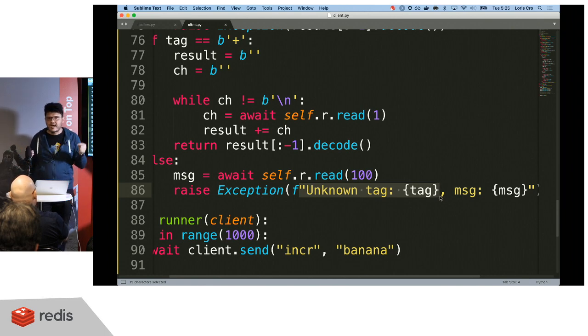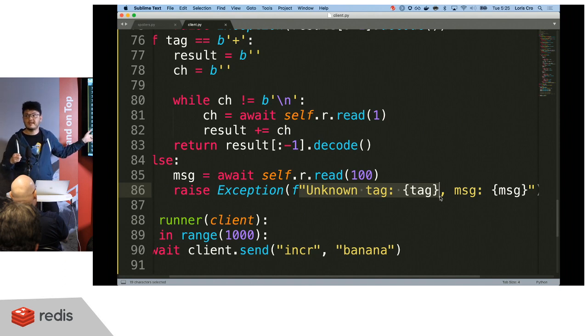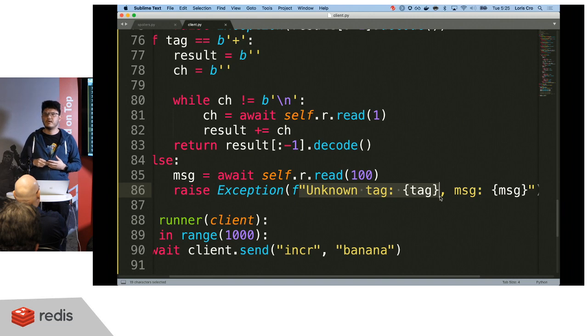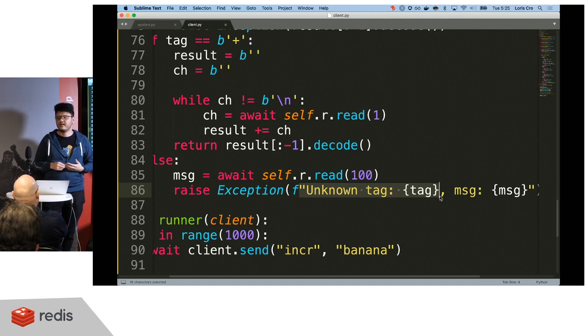So to write a proper asynchronous client that uses asyncio, you need to have a locking mechanism that allows multiple threads of execution not to walk over each other. So you need some kind of queue. There has to be some kind of ordering, which is a small detail that people don't think about, but it has a performance implication when you compare asynchronous code with blocking code.